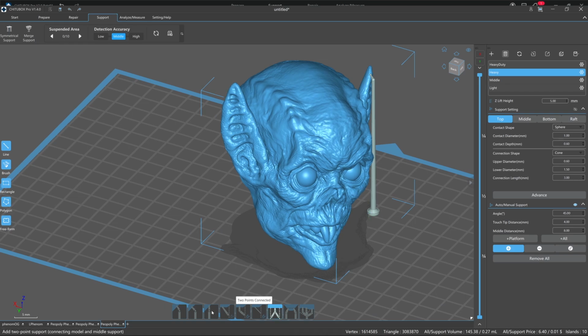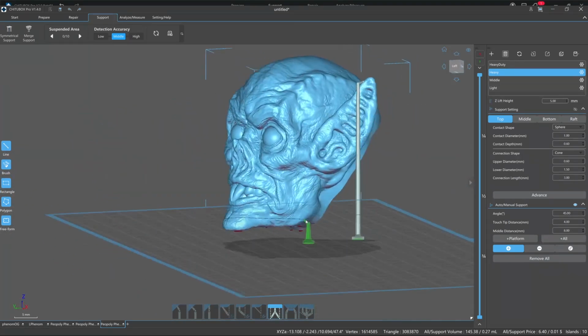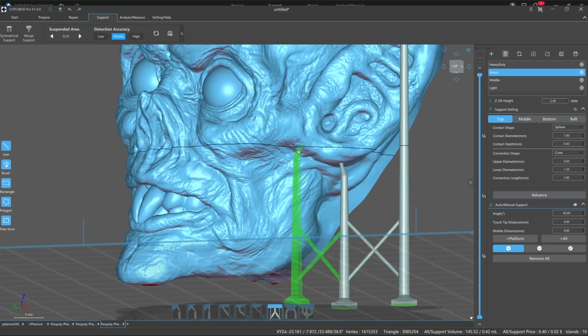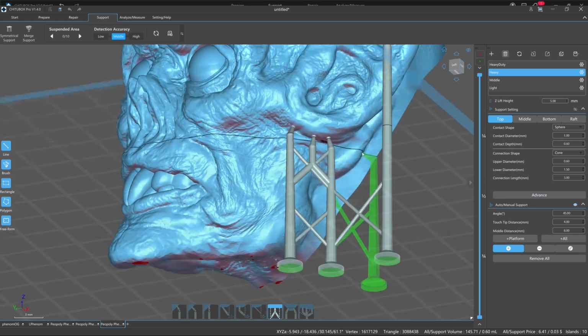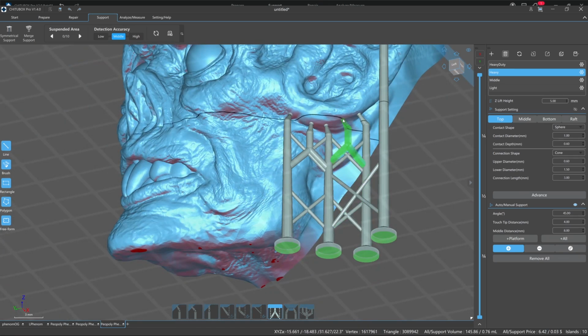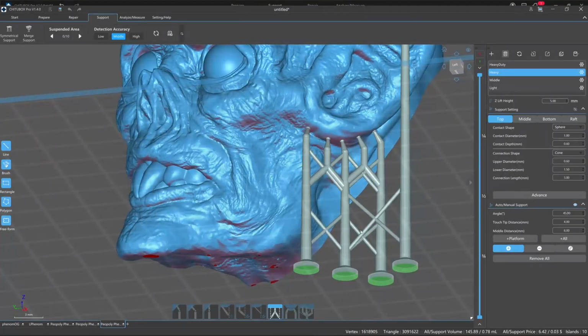So if I can show you what branch was, right, so this is what I do most of the time. If you go to branch, you can manually add these types of supports in the middle, which is handy because you're not adding more supports to the build plate, but you are just helping it to grab any overhang bits.